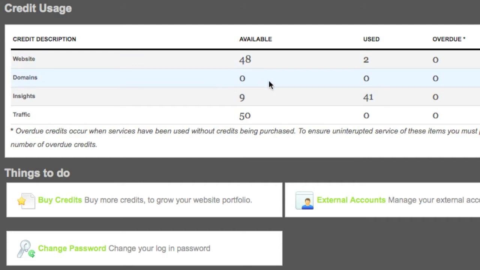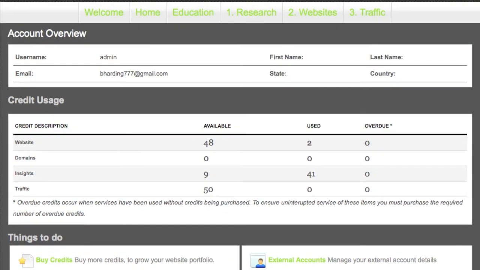I have no domains available, which means I can't buy any domains, and also for insights, we have 9 available and used 41. We can also see here, if we need to buy more credits, we can do so through this link here. We also have the links for the other account options, external accounts, and also change password.